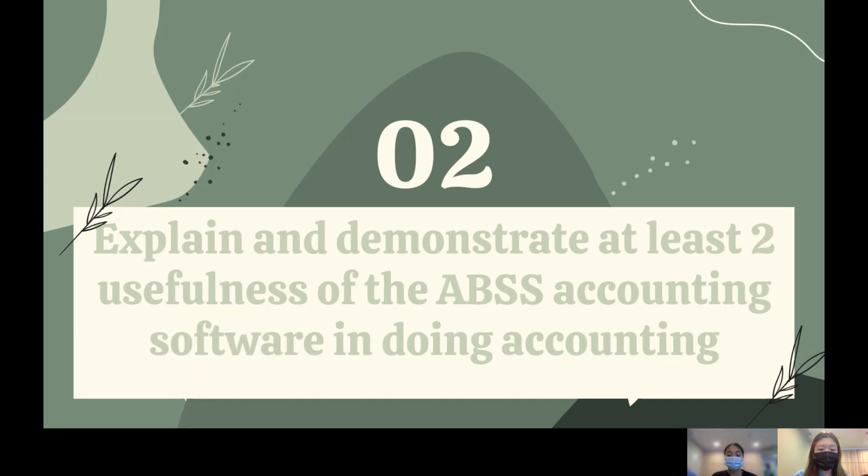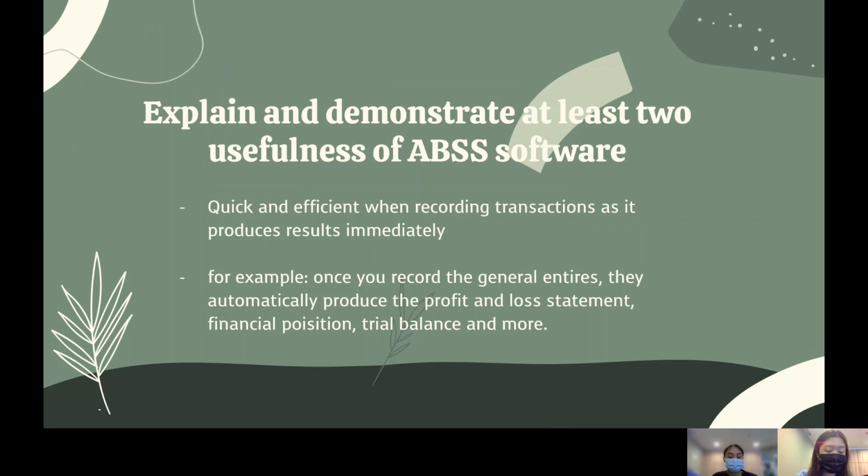So for my question, it is to explain and demonstrate at least 2 usefulness of the ABSS accounting software in doing accounting. So first of all, it is very quick and efficient when recording transactions as it produces the results immediately. So for example, once you record a journal entry in the general journal, they automatically produce the profit and loss statement, financial position, trial balance, and more.